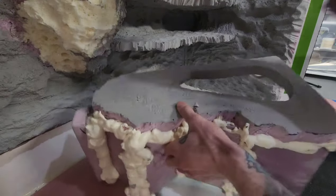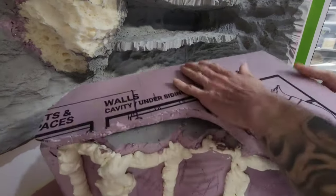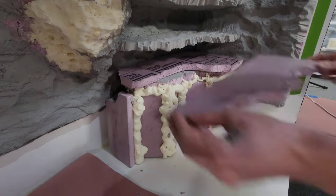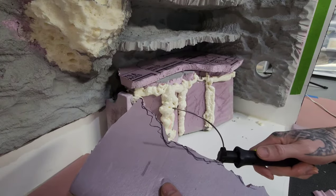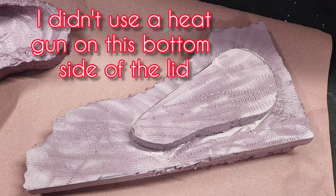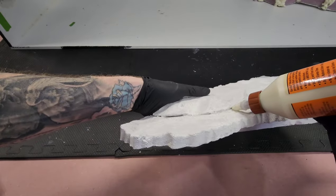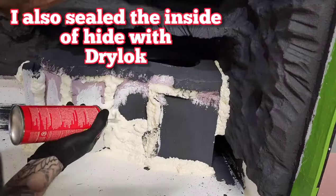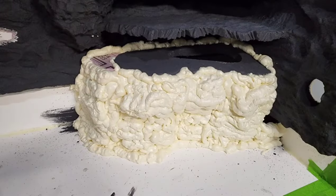Now back to the hide. Putting on the lid so I can start shaping it to my liking. Sketching out how I want it to flow, building up more of a rock formation, then cutting it to fit. Did my first coat of drylock and added wood glue in the seams to tie it all together. Attaching the hide to the hardscape background using spray foam while building up the front so I can carve it to make it look like fake rock.